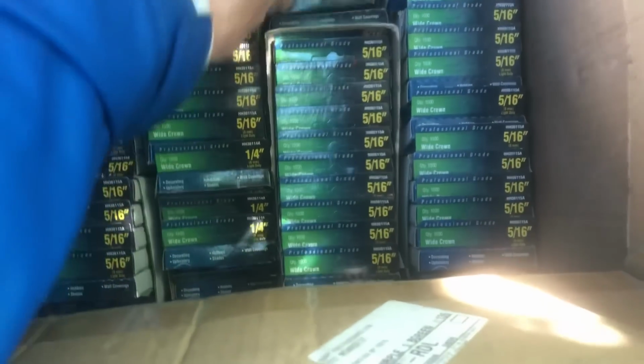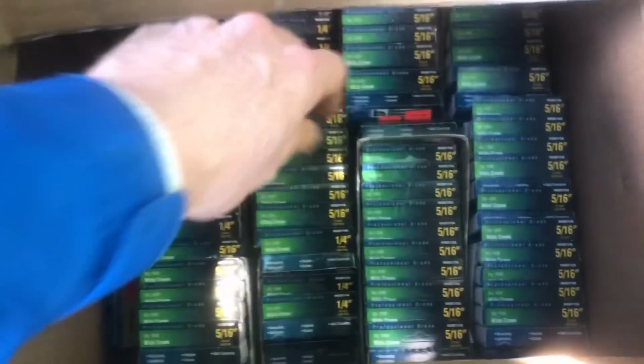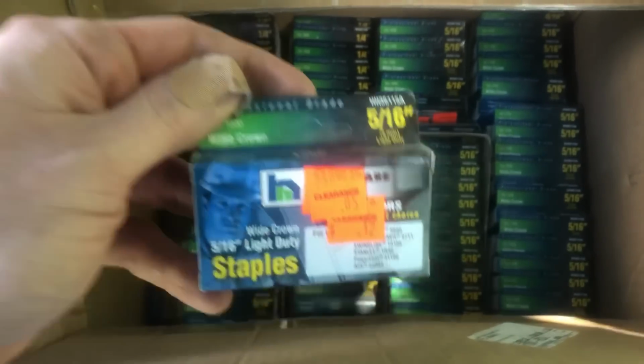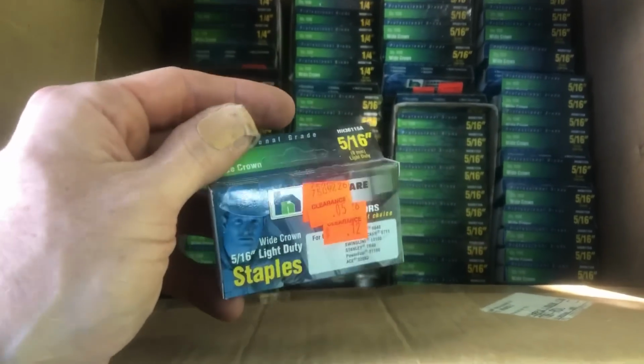So let's even say $5 per pack. These things sell. Look them up. 1/4 and 5/16. Look at the completed solds on them. They do sell. Now, not this exact brand. People don't exactly have this one up, but it doesn't matter. They're staples, and for staples that people are going to use now, not vintage ones, people don't really care about the brand that much.